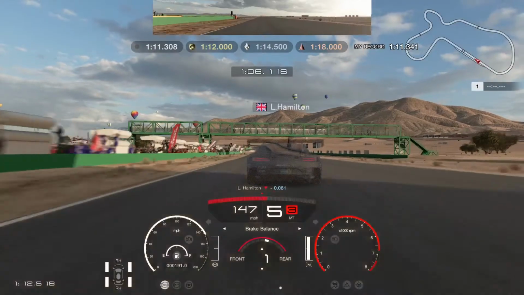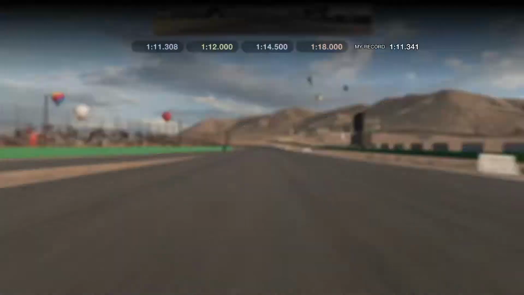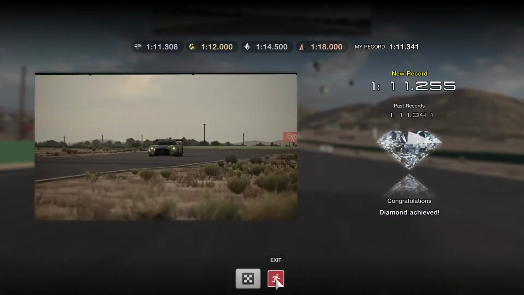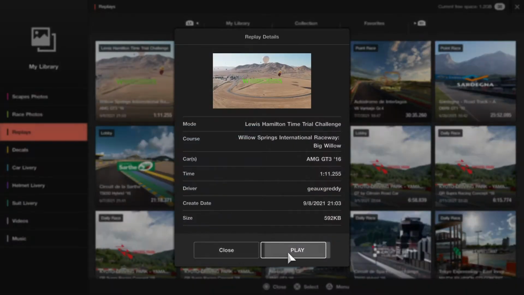But because he went out wide like that, I made up so much time through that last corner. He doesn't have enough speed through the finish line. I'm able to beat Lewis. I put in a 111.255. I'm gonna tell you where that came from. It came from the heart, came from dedication, the kind of dedication you have because you're watching this and you also want to beat Lewis Hamilton.